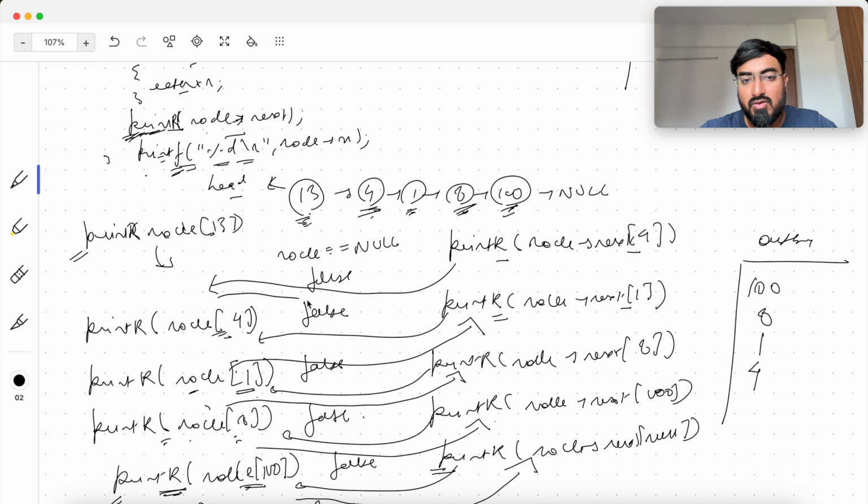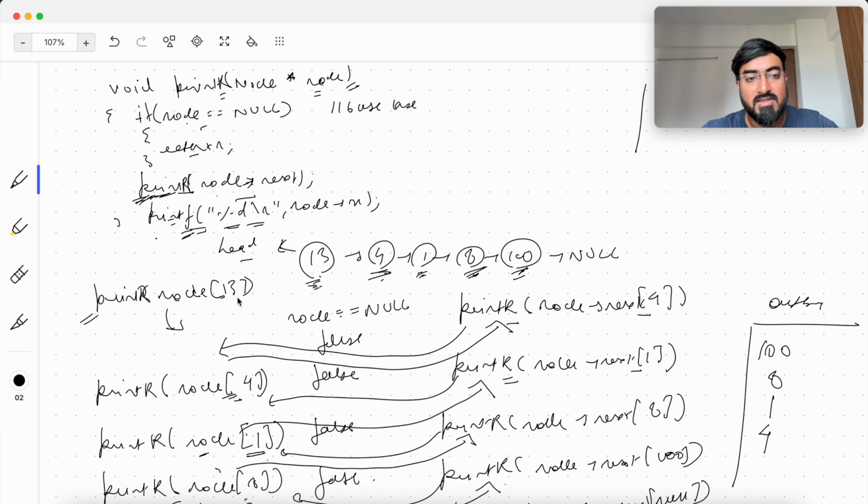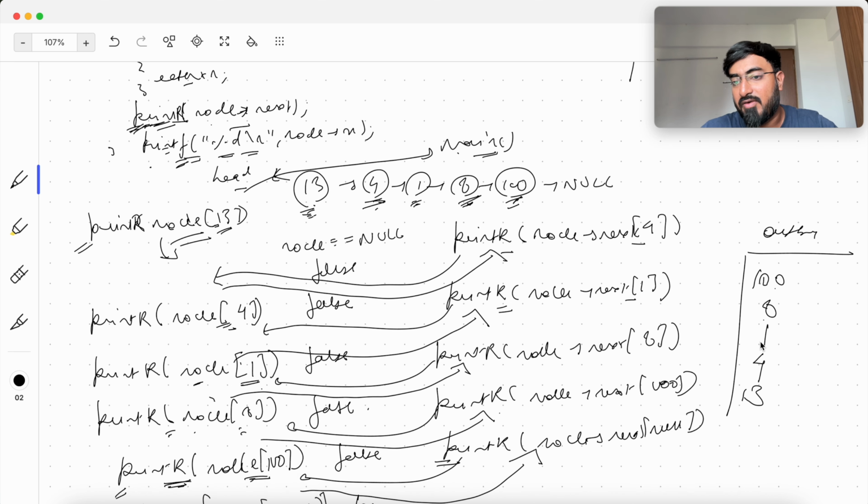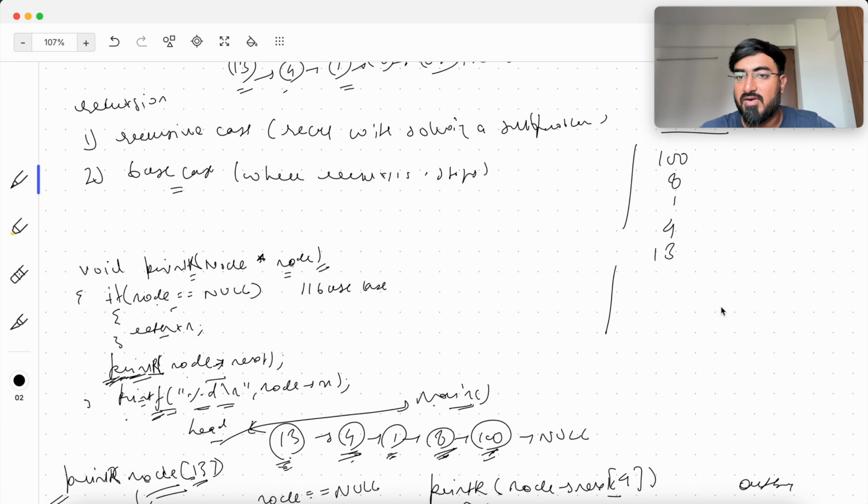The function call returns to the point from where it was called, which was in the function where node got the value 13. Function call returns. You print 13. You return to the main, where the function was called. Control goes back to the main, and the output you get is 108, 14, 13, which is the output in reverse order.